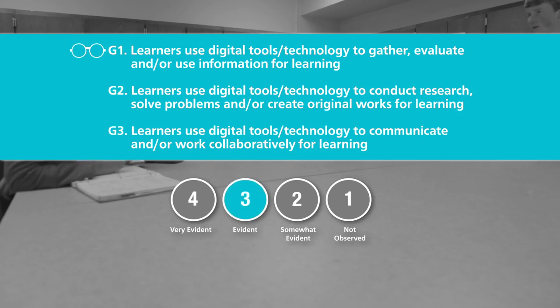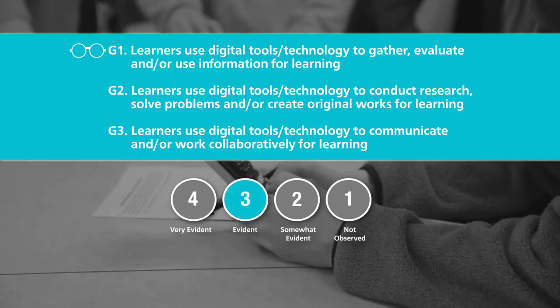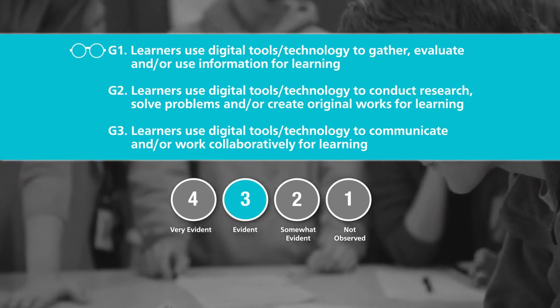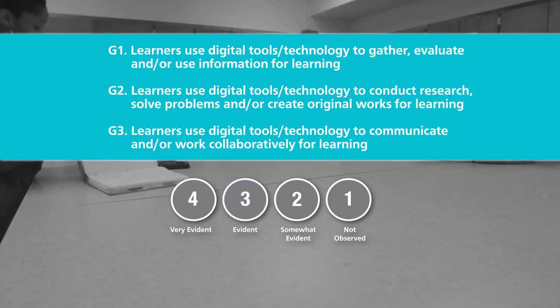G1 is rated evident because most of the high school students were using the graphing calculators to gather and evaluate information for the purpose of solving math problems. Although the learners collaborated on the information gathered by one of the students, it was not clear that all learners were using the calculators to draw their own conclusions.